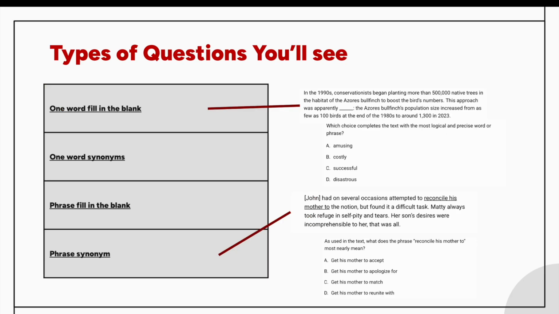Alright, so first, what the heck are words and context questions? These little gremlins show up and ask you to do one of two things. Choose which word or phrase best completes the text, or determine what a word or phrase most nearly means in a specific sentence, a synonym for it. Sounds easy, right? But, spoiler alert, the SAT does not care what the word means in the dictionary. It cares what it means right there, in that exact sentence, based on context. Hence the name. Brilliant.